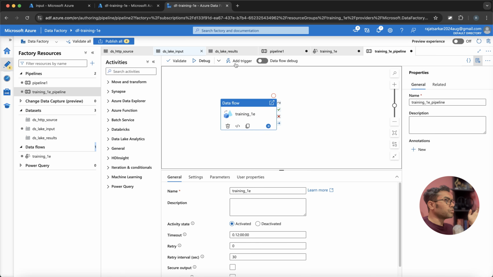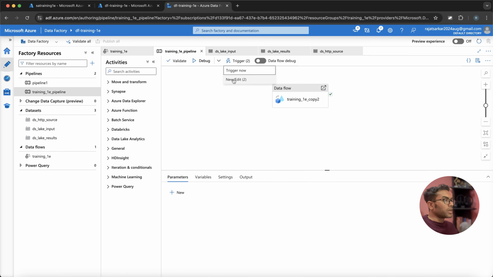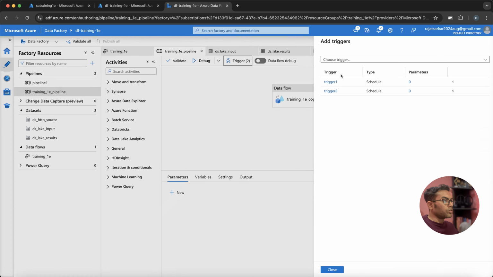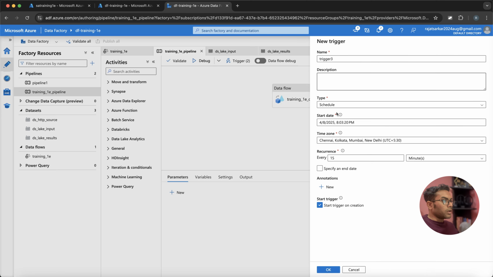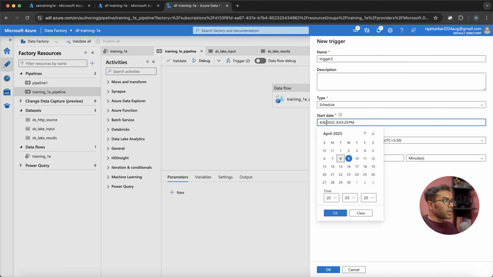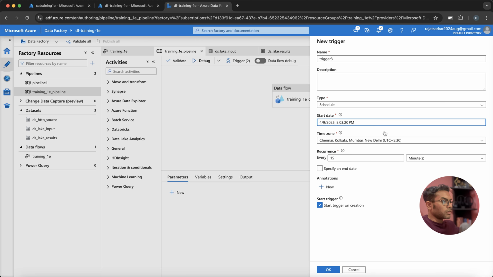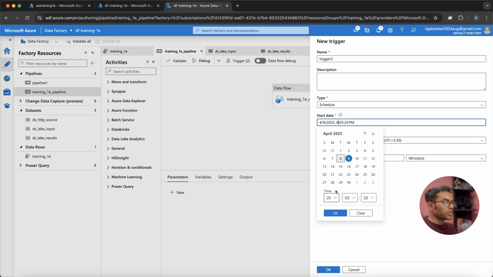I just need to trigger it. To do that, you have to create a new trigger. New trigger, and I'll go here and mention the date. Today it is the 9th, and it's just about 1:33 a.m. I'm just going to mention it here on the top one, and it's 1:33, so I'm going to make it 1:34.